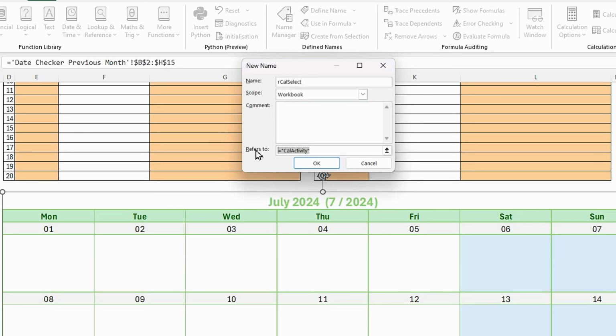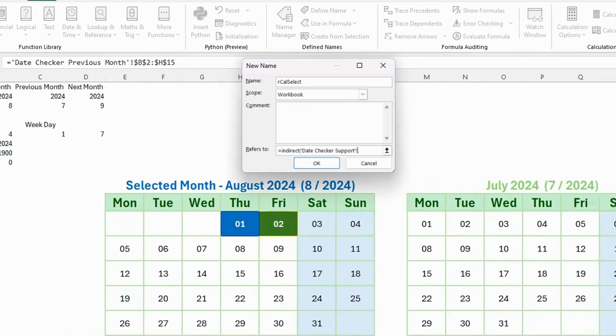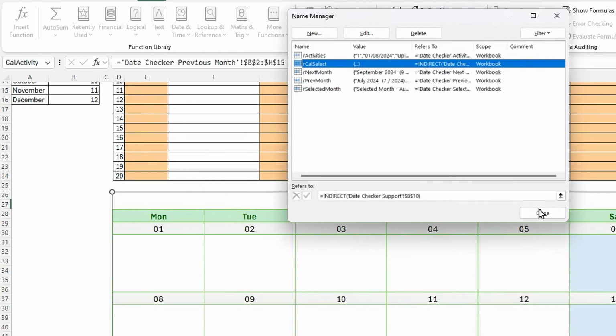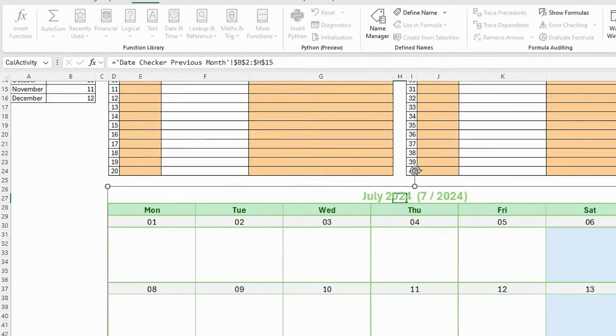And if you remember, the indirect function, which is what we're going to use here, converts a text to a range. So we're going to do equals indirect, open bracket. I'm going to go to the date checker support. I'm going to point it to this cell here. And I'm going to close the bracket and click OK. And then I'm going to do close.